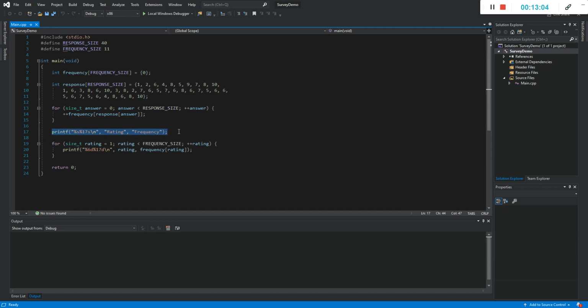We're going to print out the values in that histogram using something very similar to what we've already done. We print out a nice table header row, and then we print out each index and value contained at that index location in the frequency array. But look over here, because we didn't use the 0th position in the frequency array, we start this loop at 1 and we go all the way to less than frequency size, so less than 11, because the last index in frequency is 10, correct?